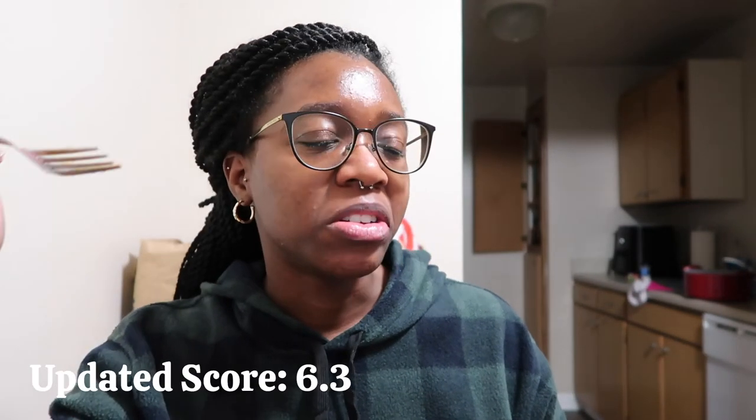This one is good too. It's like a fancy Hamburger Helper. I'm not mad at this one. Let me get another bite. I feel like I would give this one a 7 out of 10. It's good, but it didn't blow me away like the last one.